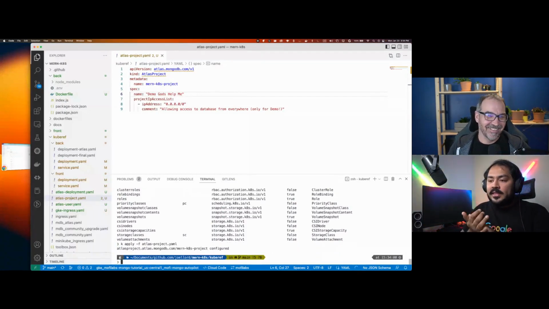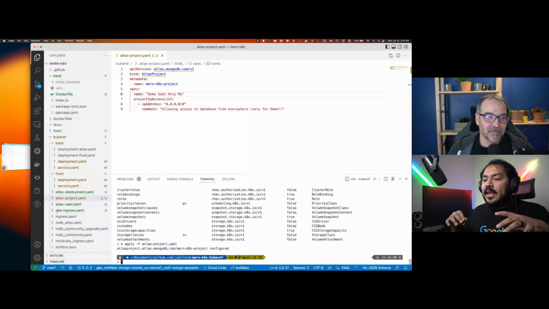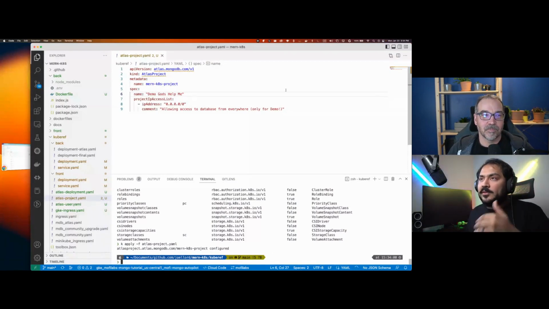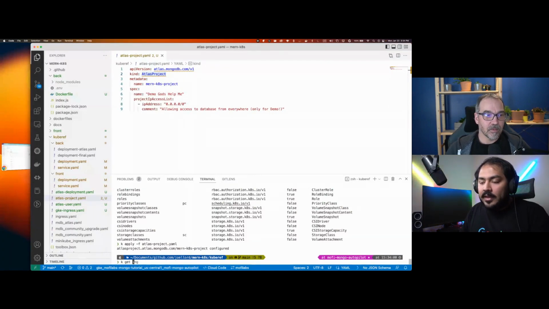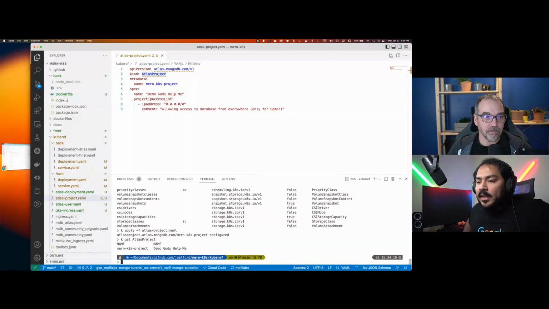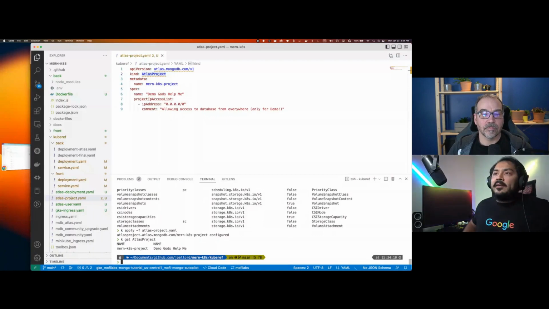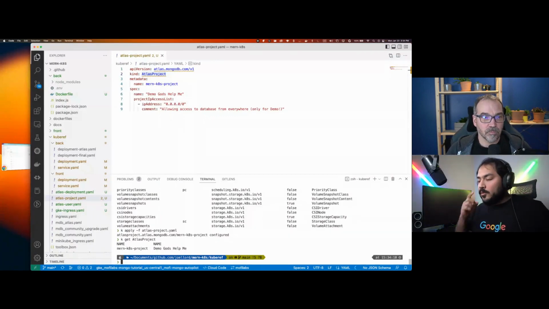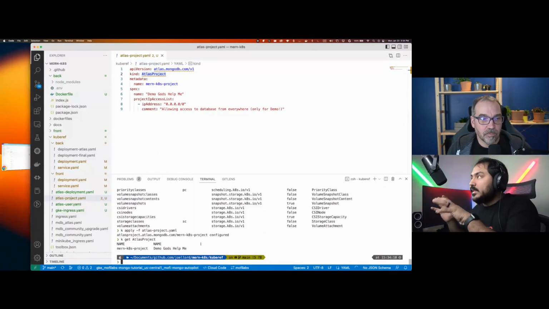So I'm going to create this new Atlas project, and from a user's point of view, I could now do kubectl get atlasproject. Not only do we now have access to this Kubernetes-based resource that I can do things with, on top of that, I can now check the existence of these things from a Kubernetes environment.